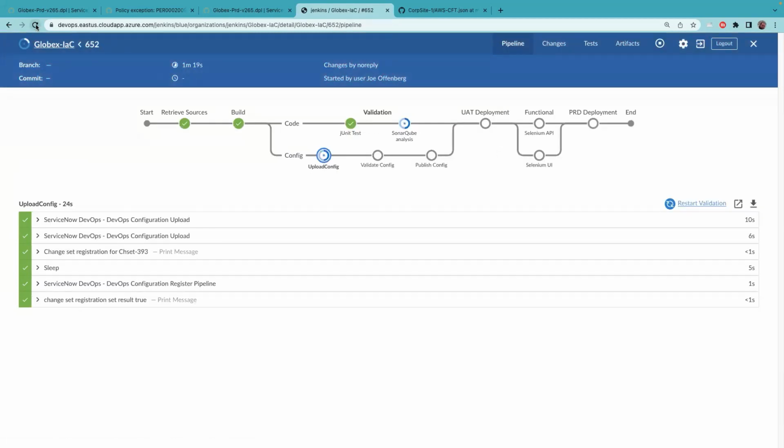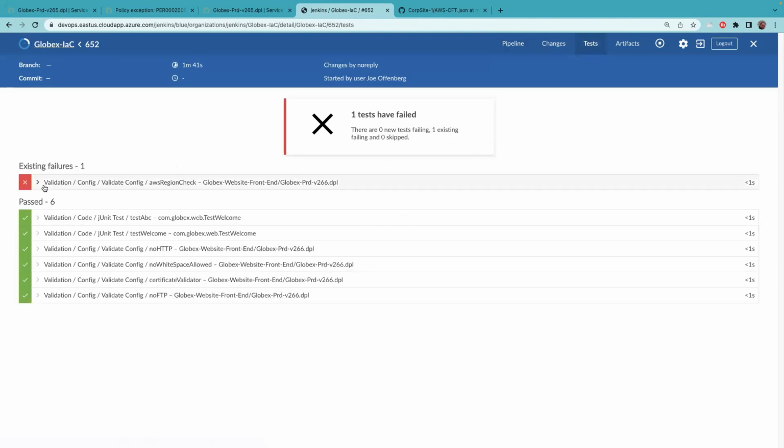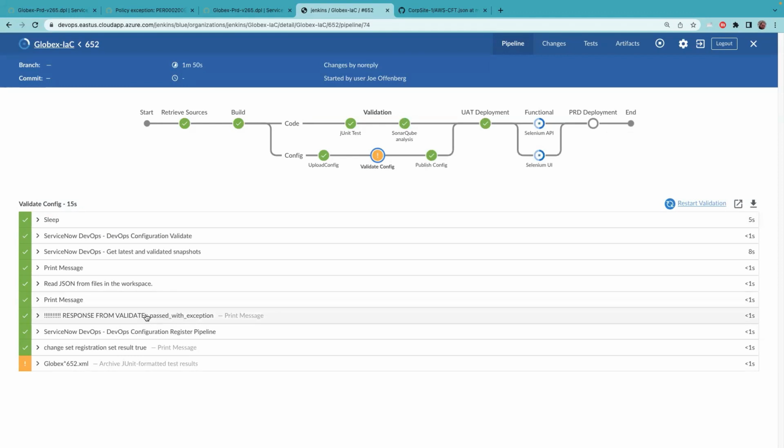So if we go ahead, now let's see here, okay, so this time it's not red, it's yellow. We allowed the pipeline to continue, although we do indicate that, hey, this isn't 100% perfect. The test case still failed, but if we look at the validation step, we actually say, hey, it passed with an exception. The validation failed, but we allow it to go through with an exception. That allows the pipeline to continue, and that allows the pipeline to go to production and create what would be a change record, right? Because the change record has to be there for us to get to production. So let's see, how are we doing? I think this takes a minute.